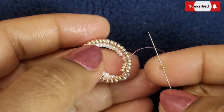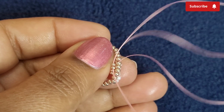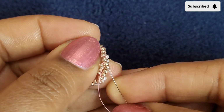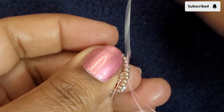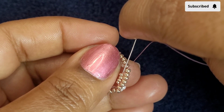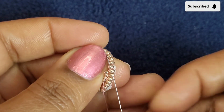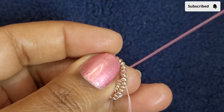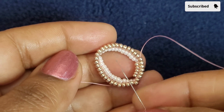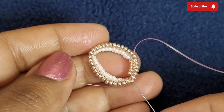Picking up 1 15O champagne into the 15O, up into these two 11Os and into the next, to which we are going to add the 15O. Again picking up 1 15O, down through the one we added just now, up through these two and into the third one. So this way we are going to add these 15Os throughout this round of 11Os till we reach this last 11O just before the 11O to which we have created the tip.